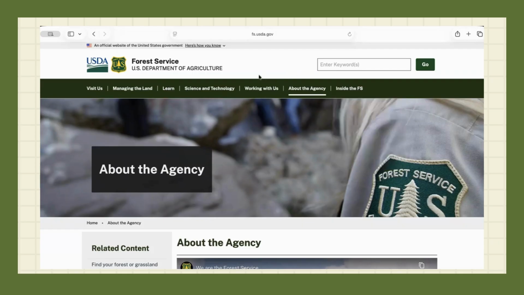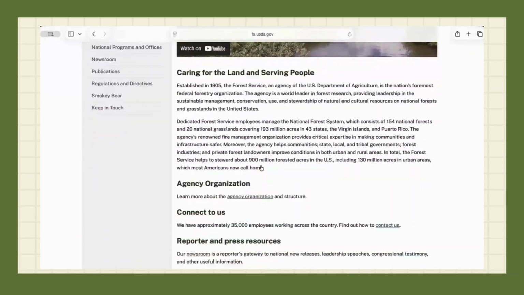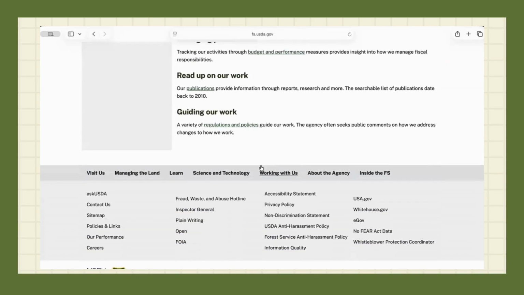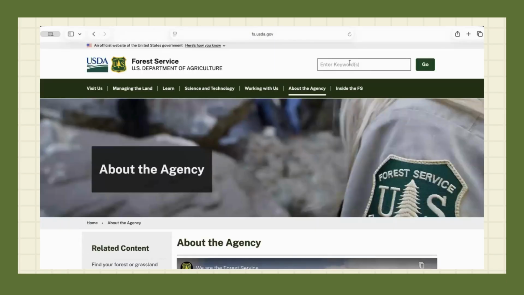All right, so we've looked at those headers. We'll scroll down now. As you can see, you've got additional details to look at. On that footer, you've got the Contact Us. You've got additional links familiar from the other websites, the Freedom of Information Act link. You've got links that'll take you out to other government websites, of course. And then as we scroll back up, you've got the basic search, which you can take advantage of if you're so inclined.